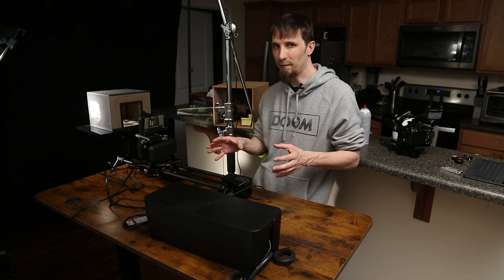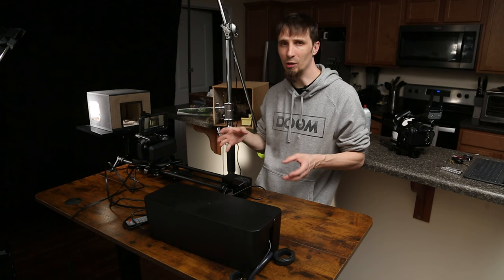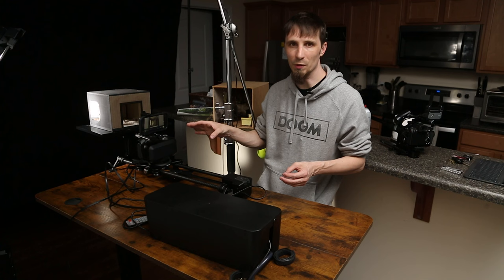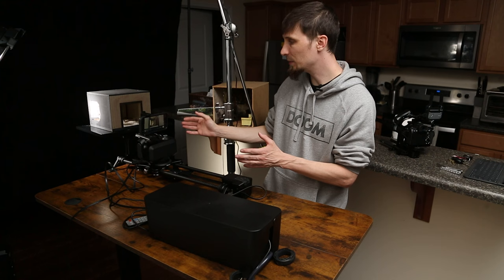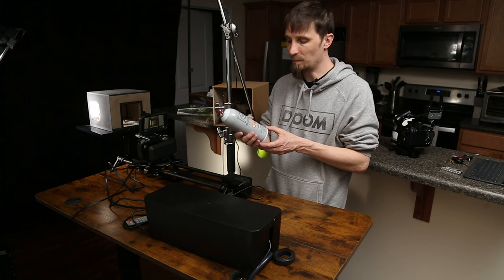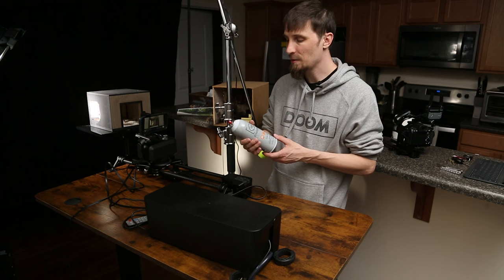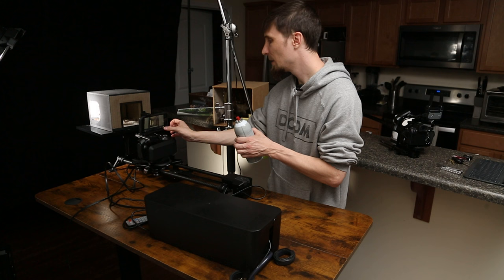So now we have the app figured out. I have the big light as my light source but I've dimmed it down to 5%, so you can use a number of pretty cheap lights that are good for video. As long as they have decent color and you can control them, you can get a good result. You can even just start with any old light you have in your house just to play around. It's coming through the window just like before, I have a slider programmed shot just like before, and I'm going to try to roll this with my haze. I get this atmosphere aerosol stuff — it's a little expensive but it works really well. You can also just use a Halloween hazer if you want, but you don't have to use haze either. So I'm going to hit record on my phone, put some little haze in there, and start the move.